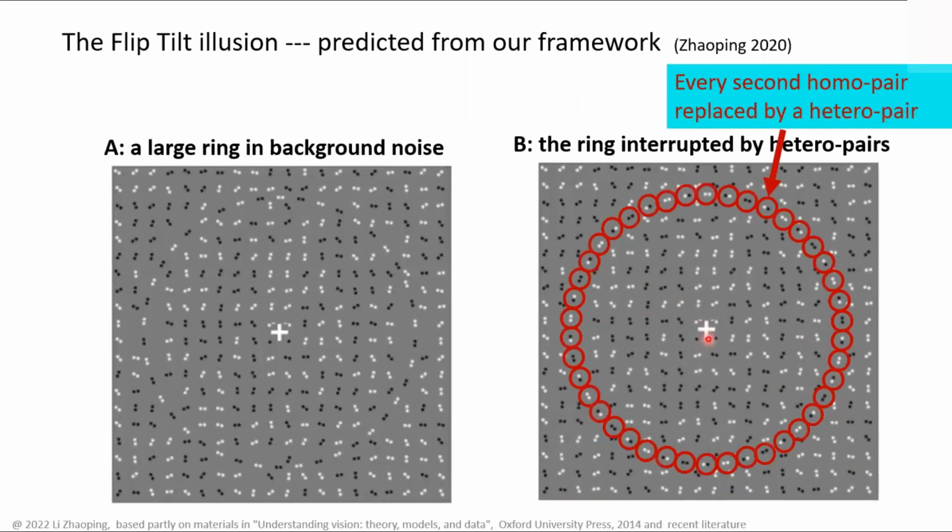Difficult, yeah? Well, the only difference is that every second pair, it becomes a hetero pair. Remember, I said hetero pair, you should see illusion of being orthogonal to itself, yeah? So if you fixate here, this is your peripheral vision. So even though it's tangential, you see it's perpendicular. That's why, so originally everything is tangential along the ring. If it becomes perpendicular in peripheral, you just break the ring. That's why you don't see it, yeah?